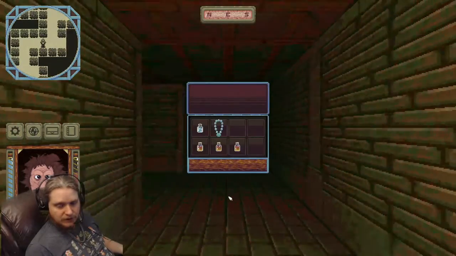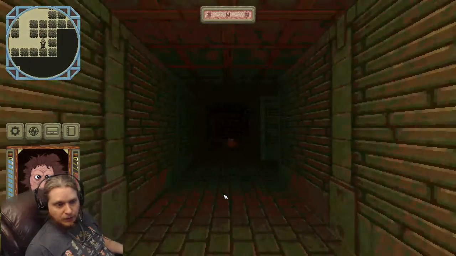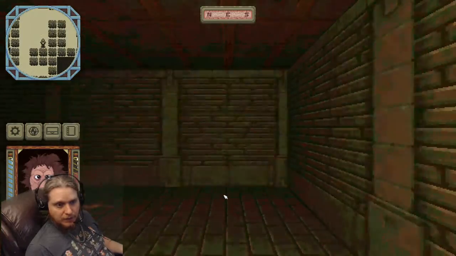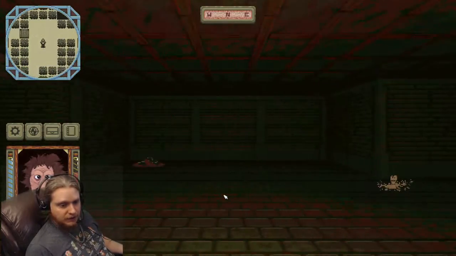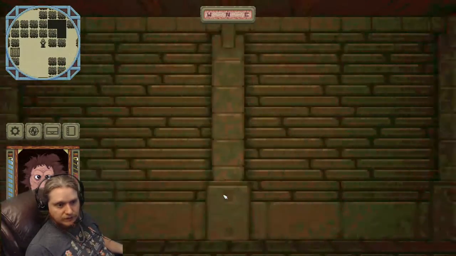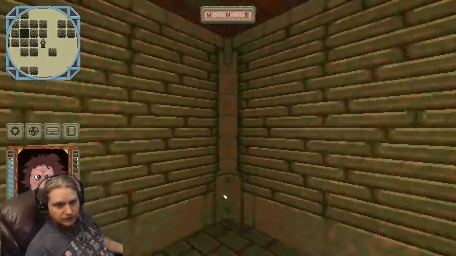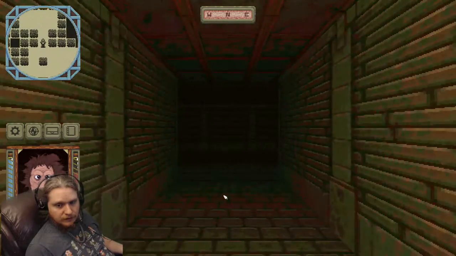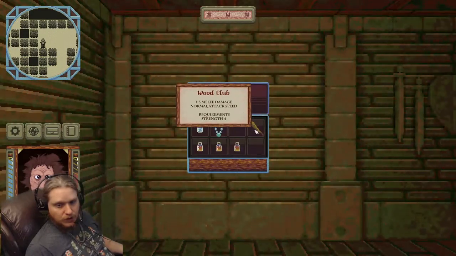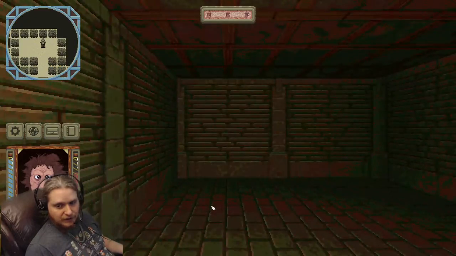Was that my wands? Yeah, that's my wands. Let me just explore that real quick so I have that on the map, my little mini map up there in the top left-hand corner. One to three. Oh, that's my club. I just found my own club back. I'm an idiot.